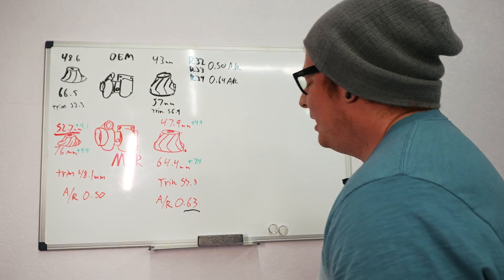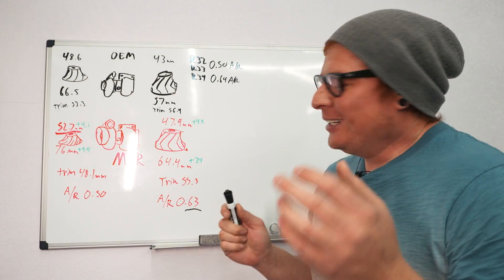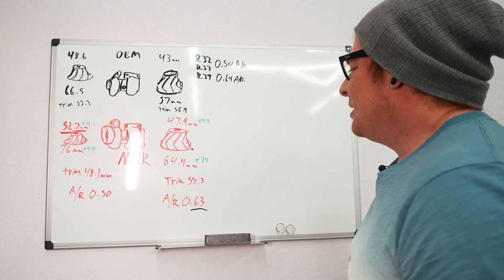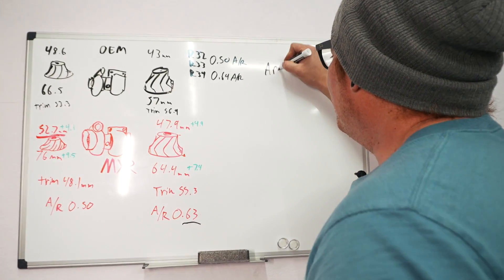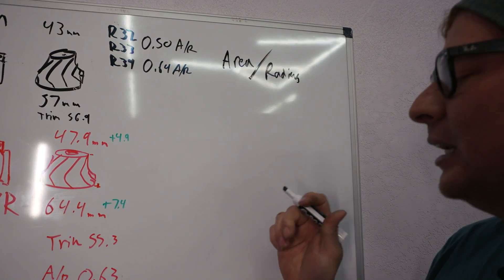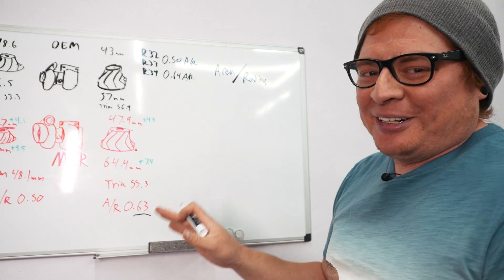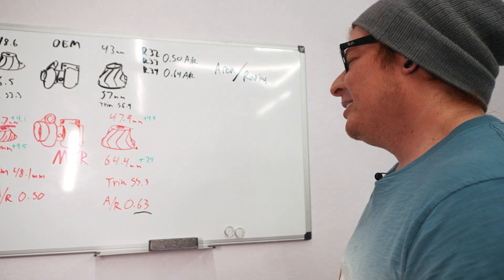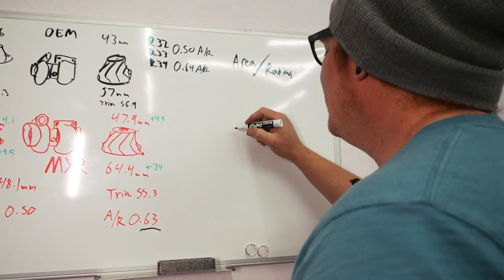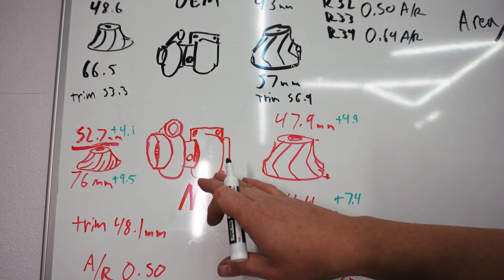The next term is going to be AR and I've been calling this aspect ratio for all the way up until like a week ago. It is not aspect ratio, it's actually area over radius. And you'll ask, well what area and what radius? That's also kind of complicated because it's not something you can really measure easily. You can find the AR for the compressor housing and the turbine housing, but this term is usually used to refer to the turbine housing.